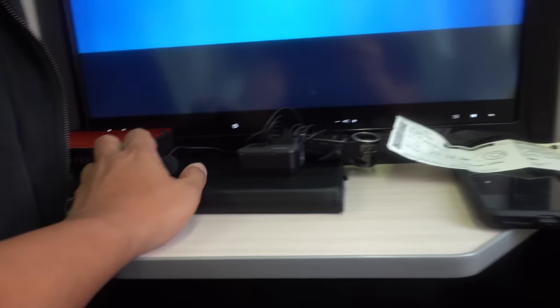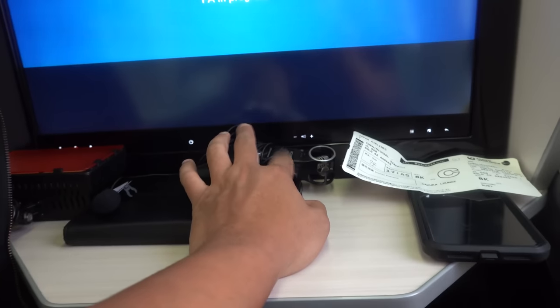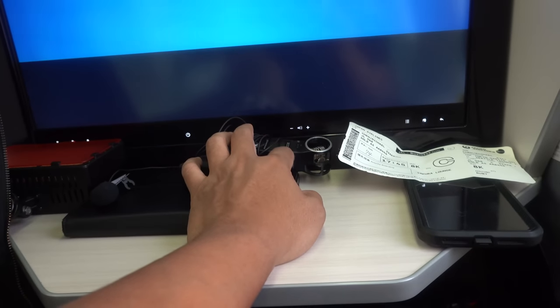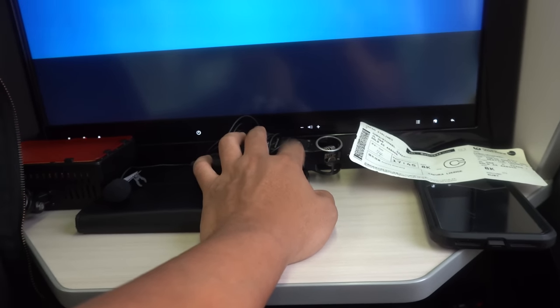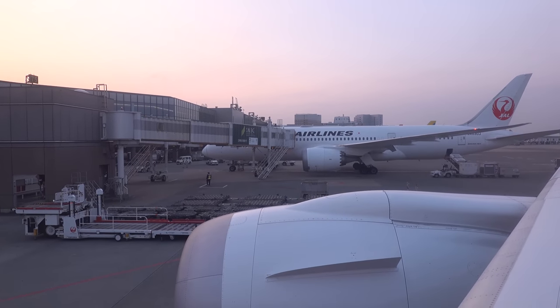Usually what I do to record videos on the airplane, I need a microphone. This way, with this thing, I don't actually talk all that loud. You can barely hear me. If you're sitting next to me, you won't be able to hear me with this. And the space for your leg is actually really nice and wide, so it doesn't go diagonal into a triangle like a lot of business airline flights. And I got a pretty nice view out the window.